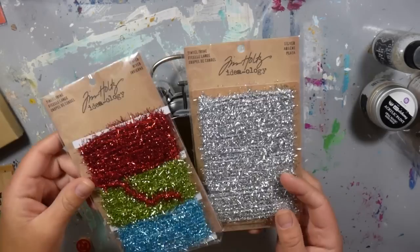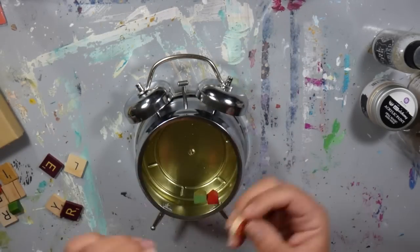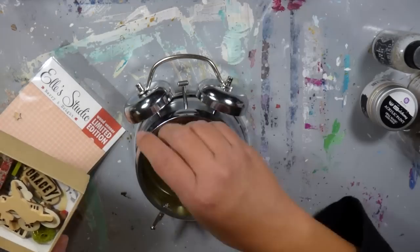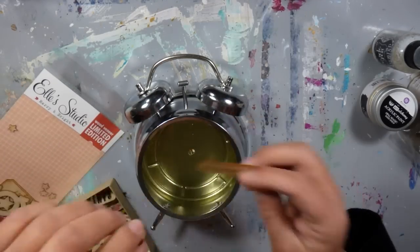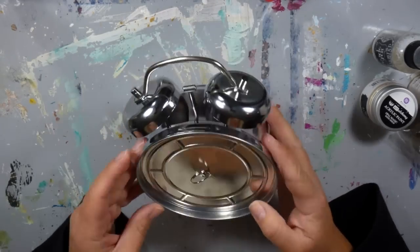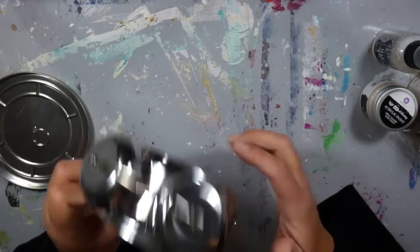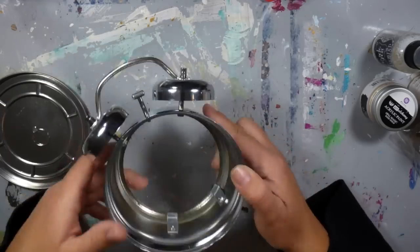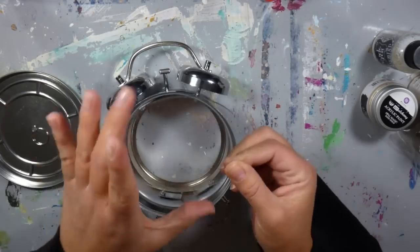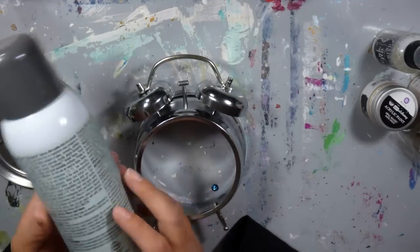So I did get a couple of the new Stickles packs that have the pearl in it along with two Stickles colors, so I'm going to be using those and just showing you how I am grabbing stuff from my craft room, stuff that you may have laying around. You can get the clock and then just look at what you have and go from there, because that's a lot of what I did. I knew I wanted the clock, and so I picked out stuff that I had and got started.